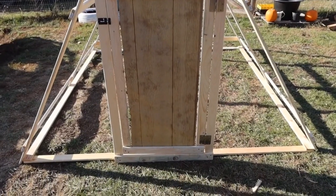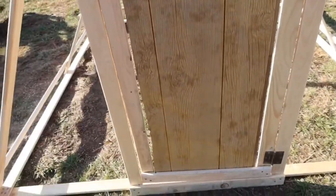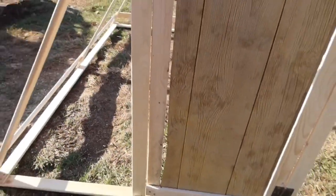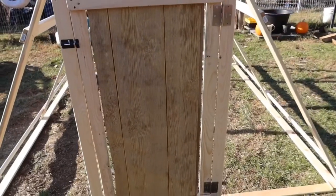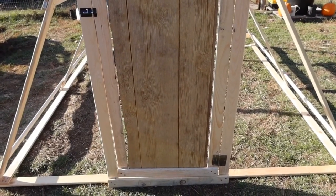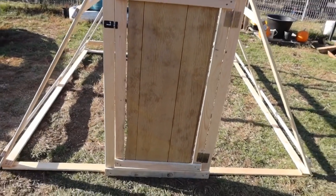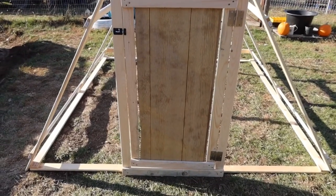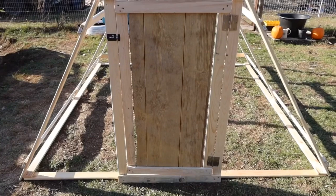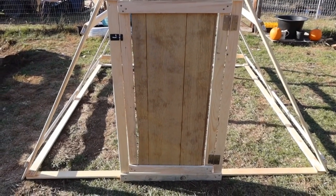How cute is that little thing? I did finally use a little bit of scrap — you saw me use the chainsaw again. There's a little gap here, and we are okay with that because this is going to be inside an electrical fence, so we're not really worried about predators. We just want to make sure everything stays in and stays warm. A little gap is no big deal. However, if you wanted to close it off, you could cut it at an accurate measurement, or use chicken wire or whatever you want. We had that scrap laying around, so that was a quick, easy door.